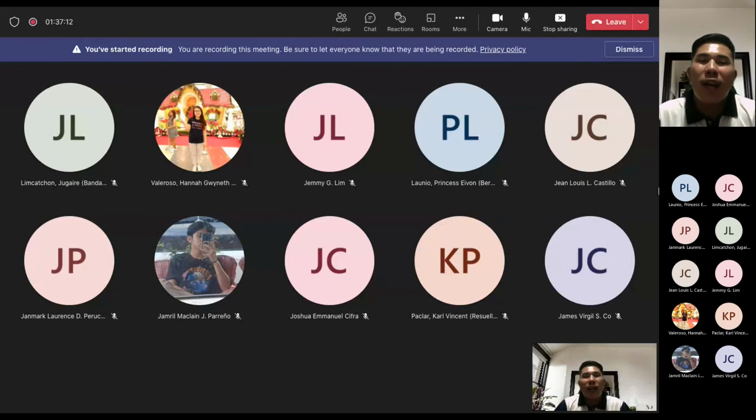Maganda ang language ng Java. This is used for app dev and for microservices. So don't settle only on one language kasi you will not go far kung isang language lang yung alam ninyo.